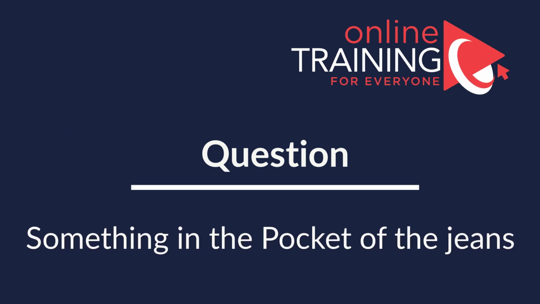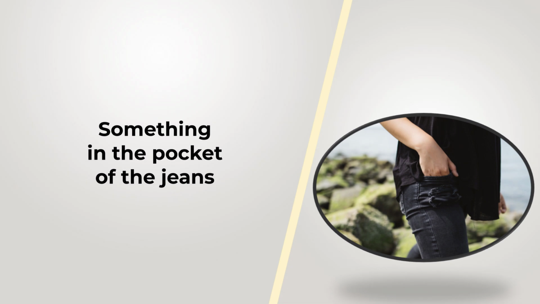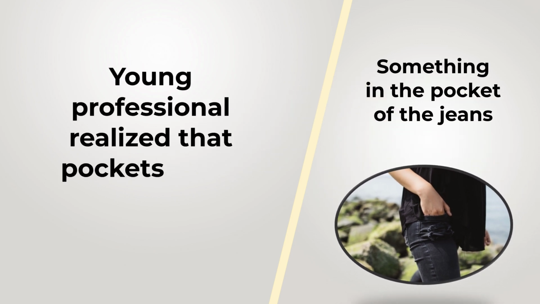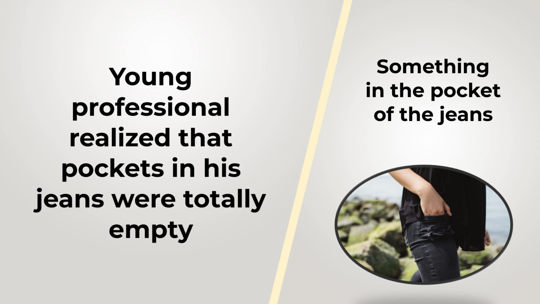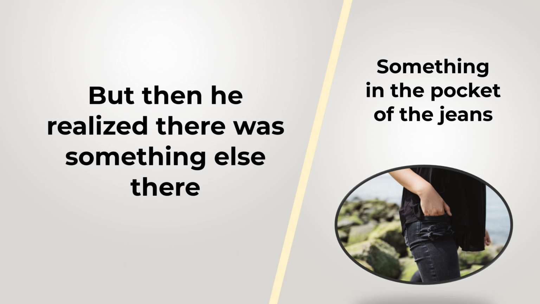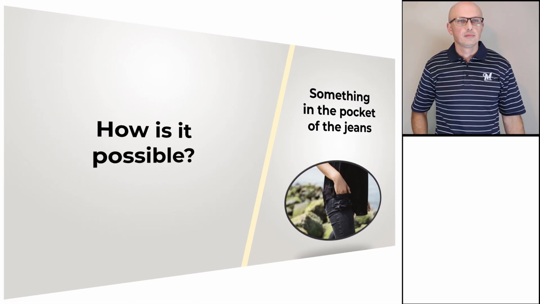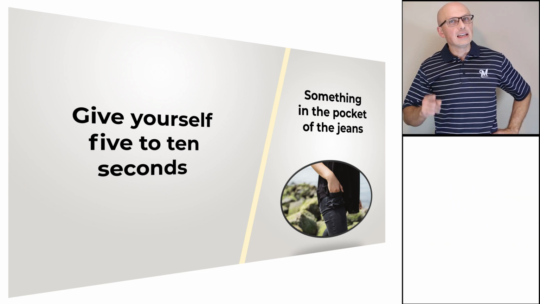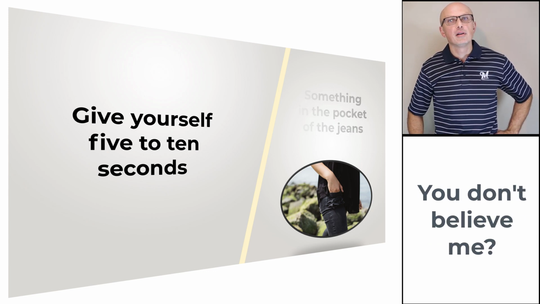Here's an interesting question you see sometimes on the test. It checks your knowledge of verbal reasoning and understanding of the problem. And some people might argue that it tests your sense of humor as well. A young professional realized that the pockets of his jeans were totally empty. But then he realized there was something else in there. How is it possible? Do you think you know the answer? Give yourself 5 to 10 seconds, maybe 15 seconds. This is typically what you get on the test.